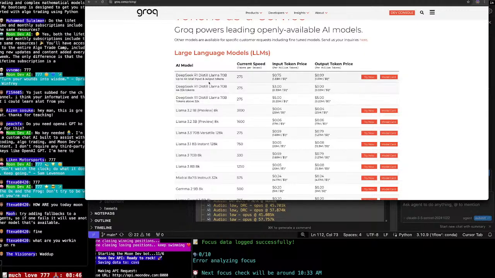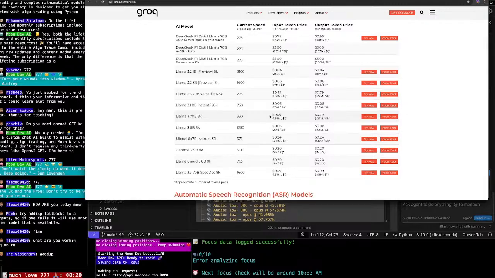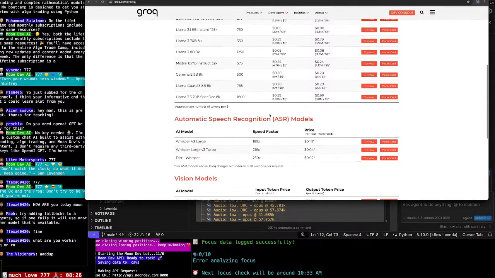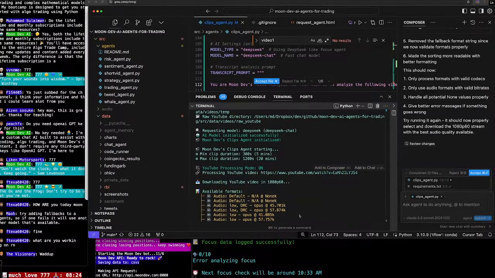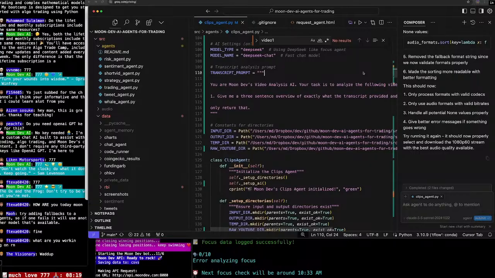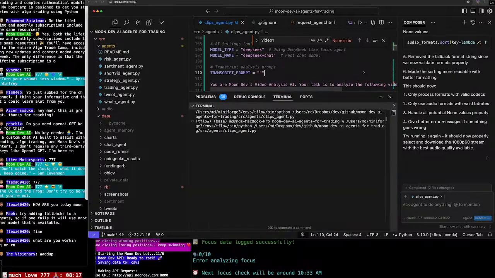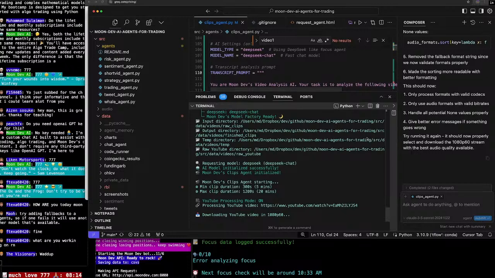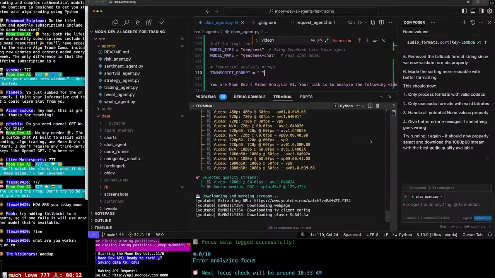I could just use DeepSeek through here, dude. What's the difference between these? 4 to 32 token. 70B. Input token prices. 75 cents. Okay, I'm just gonna use R1 for this then. We're DeepSeekies now. DeepSeekies, baby.